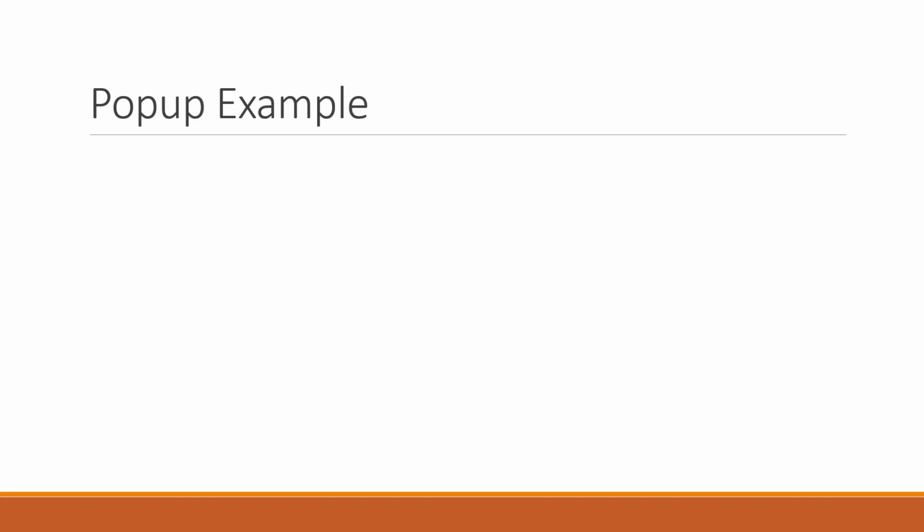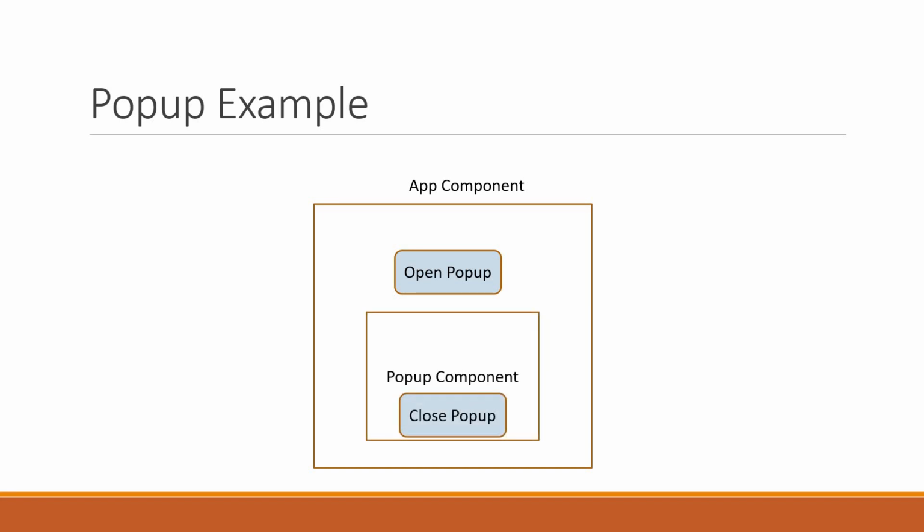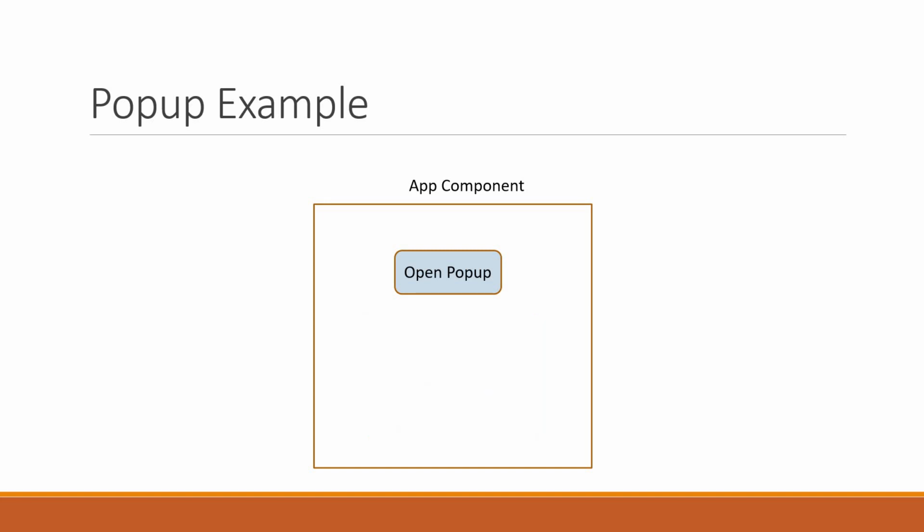In our app, we have the app component. This component will have a button to open the pop-up. The pop-up is a simple component with an if block to conditionally display it in the browser. So on click of this button, we will show the pop-up component. In the pop-up component, we will have some text and a close button. On click of the close button, we have to hide the pop-up component. Straightforward requirements, so let's head over to VS Code and implement this.